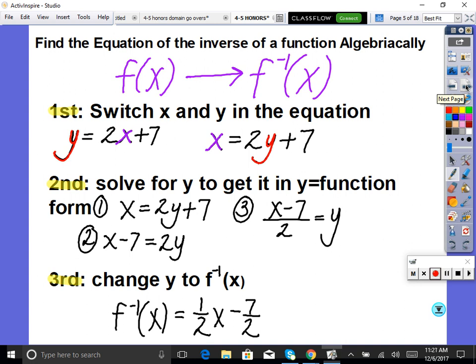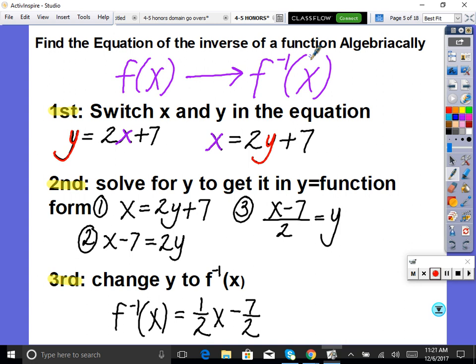And third, here is how you find the inverse of an equation. So here's just how I write f inverse of x. That's like a little -1, but we read it as inverse of x. So here are the steps. Your first step is to use algebra to find the inverse of an equation. You first switch x and y in the equation. So if you originally have y is equal to 2x plus 7, you would switch x and y. X is equal to 2y plus 7.